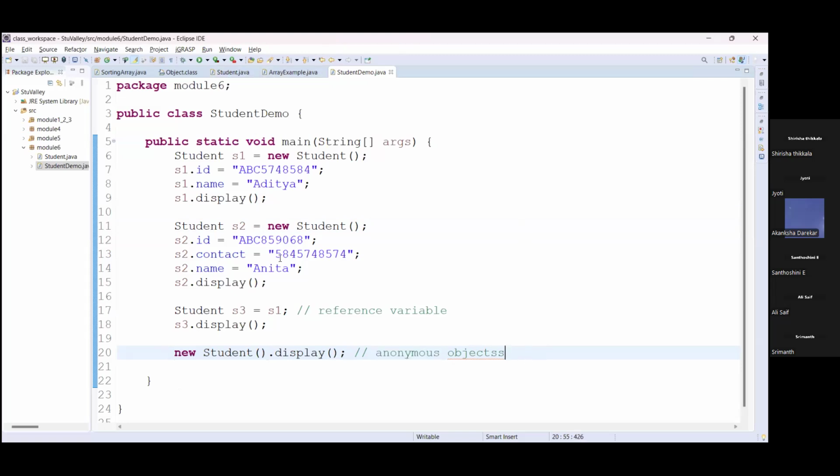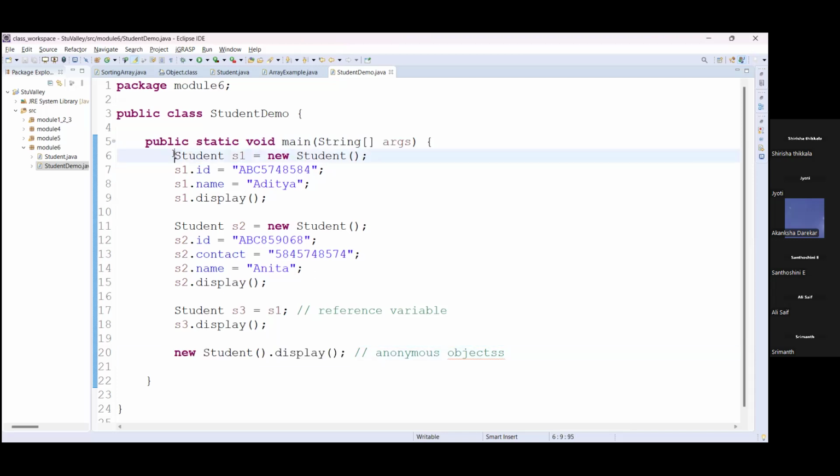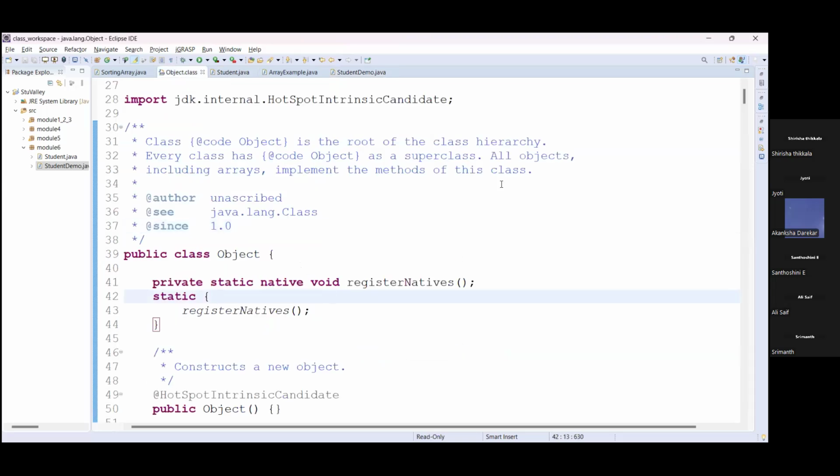If you want to use the object you have created in your program multiple times, then rather than that, we never use anonymous objects, we always use a predefined object instance. Okay. So coming back to the object class, it has two methods, as I told you.